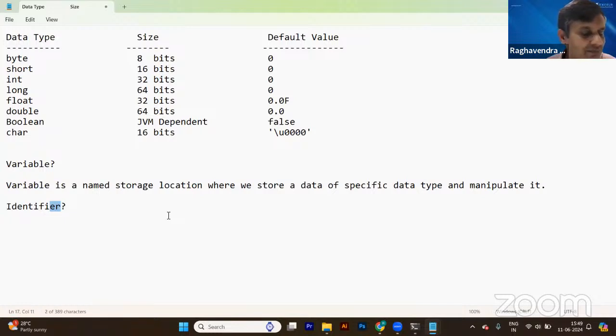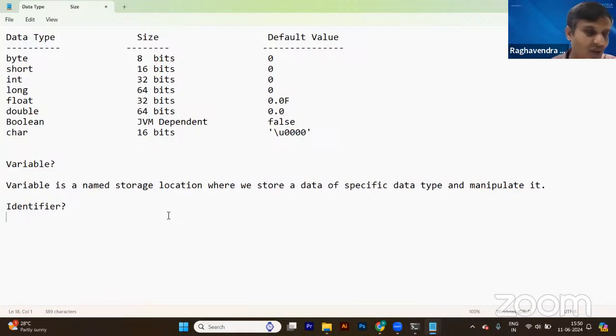An identifier is a name. It is the name of some variable, maybe a class name, function name, object name, interface name, annotation name. Identifier is nothing but a name.